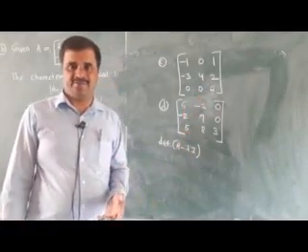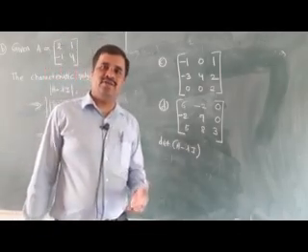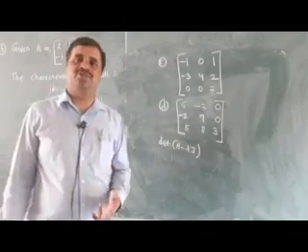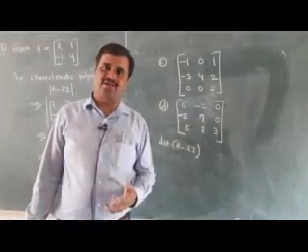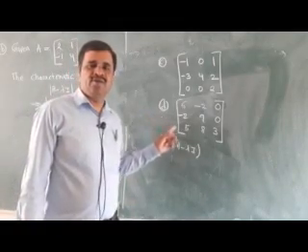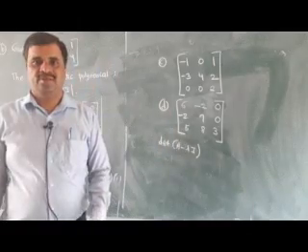Then write the characteristic equation, equal to 0. You will get a characteristic equation of degree 3. Solve it, you will get the 3 roots, the characteristic roots or characteristic values. Same for the D bit also. Do it as homework. Still, if you have any doubt, you can see it in the next video.